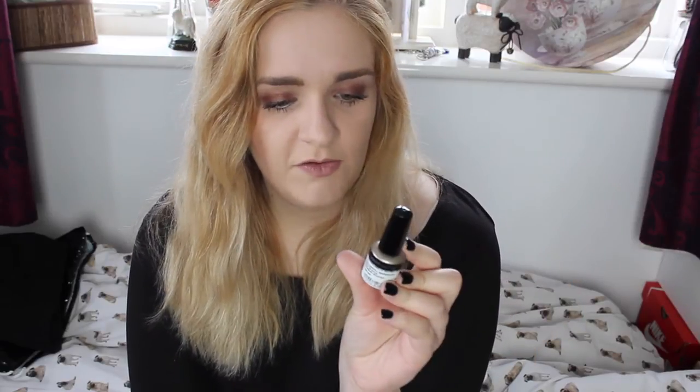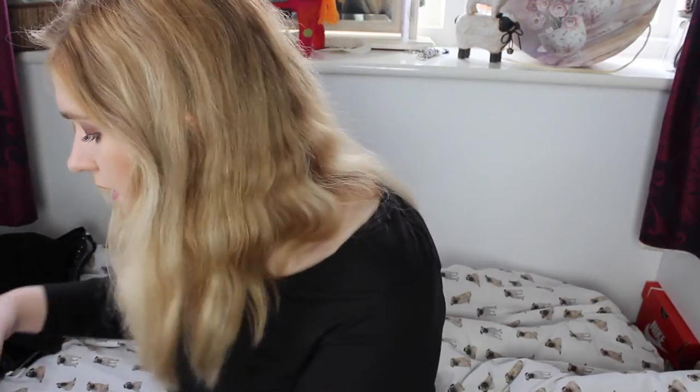The next thing I got is a Red Carpet Manicure gel polish in the colour Good as Gold, which is £12.95. It is cheaper to get them from Sally's or online at ASOS with discount, but I had the voucher and Harvey Nichols had loads of colours — more choice than I've seen anywhere before. It's kind of Christmasy but I'm excited to try it and will probably put it on my nails next. I do have a really old video about Red Carpet Manicure if you're interested.